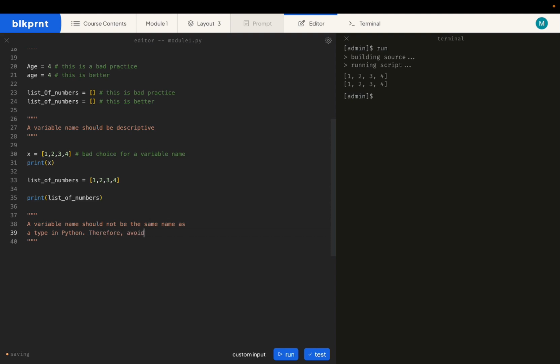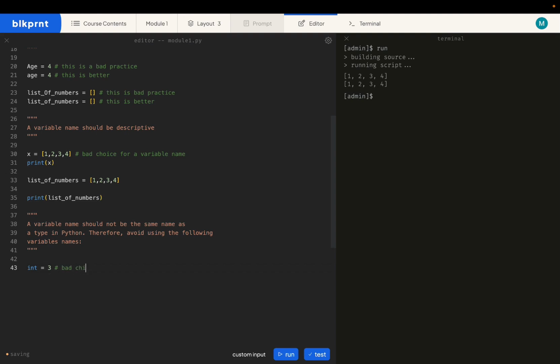Therefore, avoid using the following variable names. So for example, we wouldn't want to name a variable int, because int is actually the name of a type in Python.